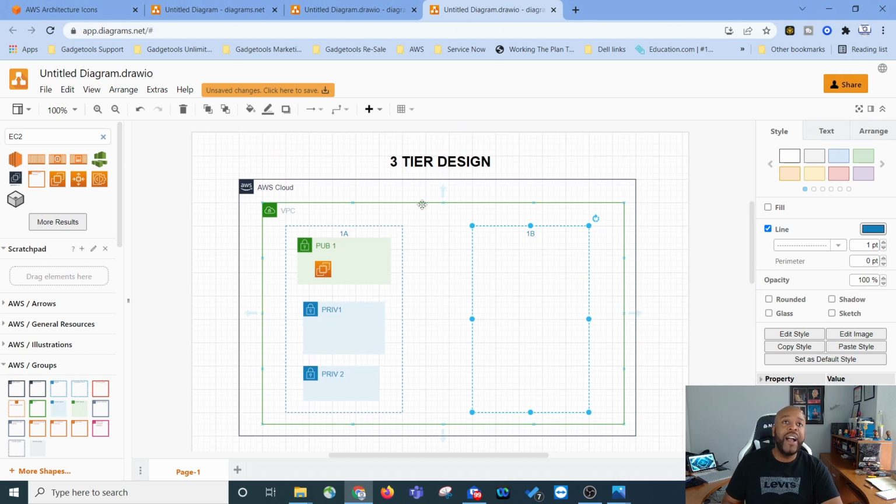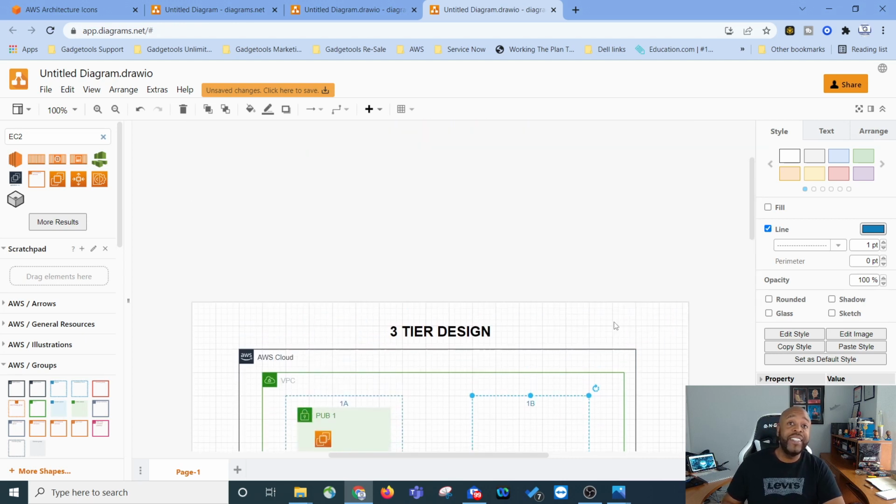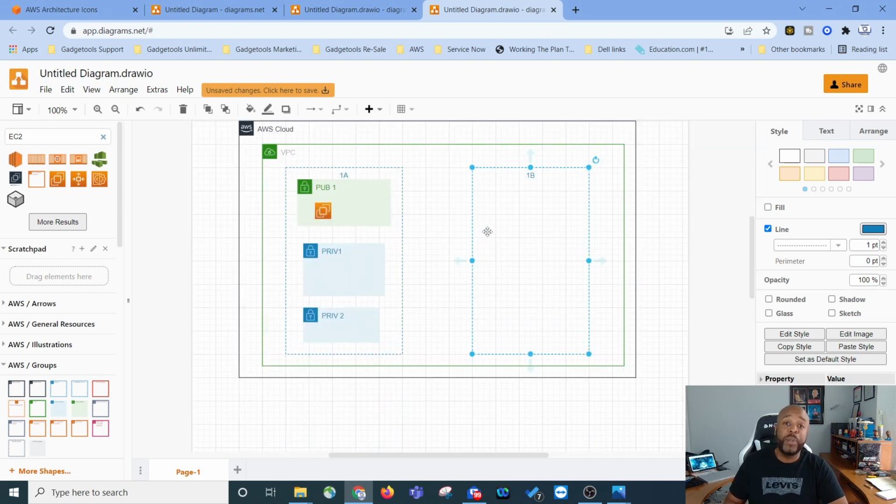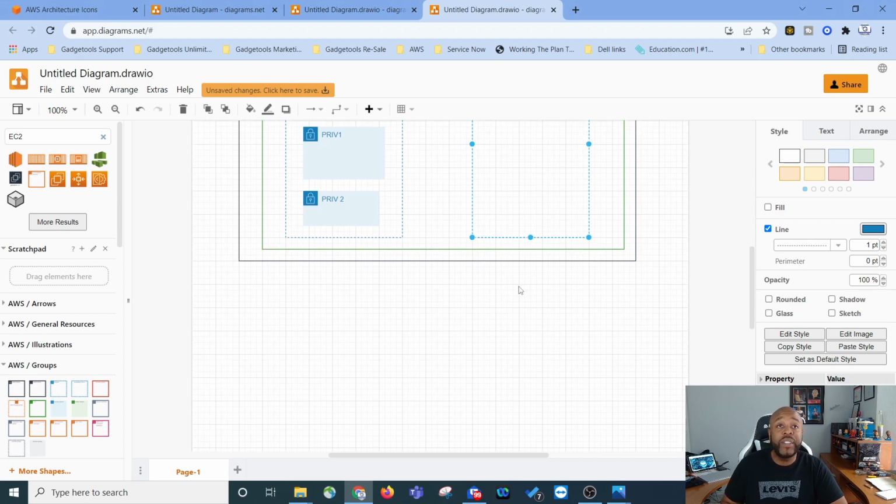Now, in order for this to work, obviously we're gonna need an internet gateway. We might use Route 53 for DNS, and we might use an Amazon CloudFront service to tie it all together. Put an application load balancer in here to route our traffic for failover, and boom, everything is beautiful, right? So that is an example of a multi-tiered design.